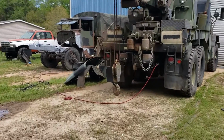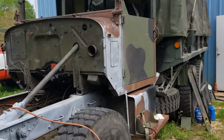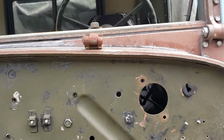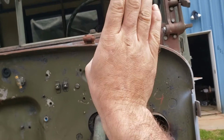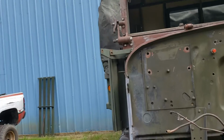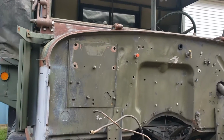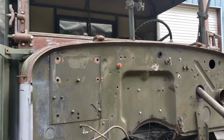When you look at mine, we take into account the angle that's built into the hinge, and we look at the rivet. Where's the head of the rivet? It's pointing in towards the truck, and that gives us the right angle on the hinge, facing slightly that way if it was standing up, to account for the radius of the hood. Now if we look at my other one, it's not properly installed. The head of the rivet is facing out. So to properly install your hood hinges so they keep your hood aligned, the rivet heads should both be facing inwards toward the center of the truck.